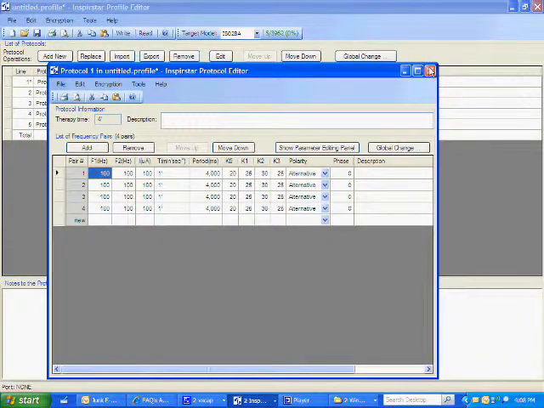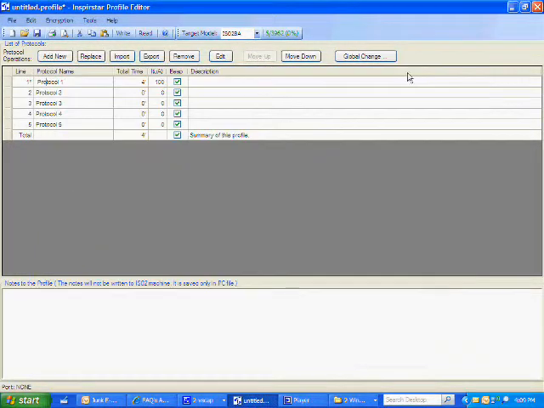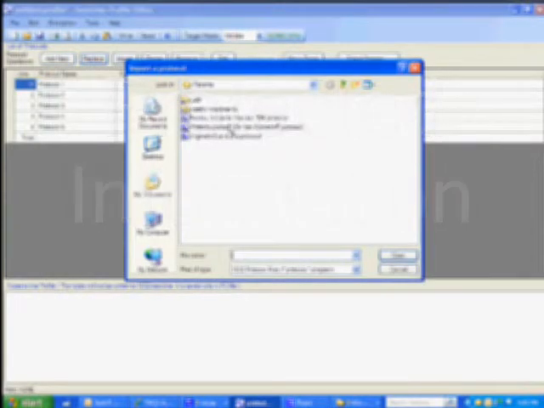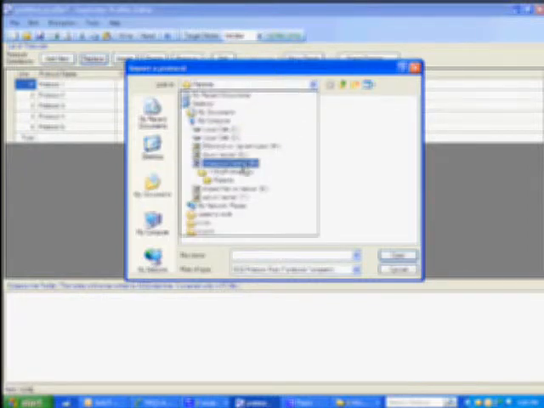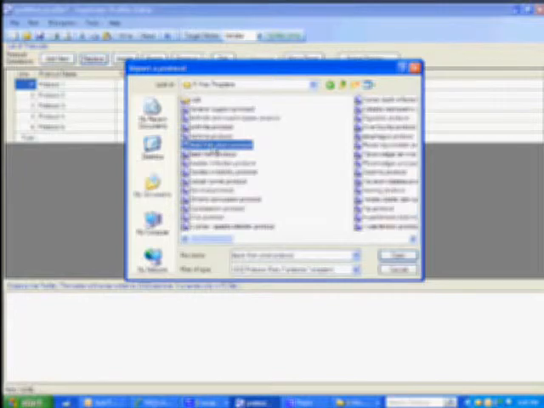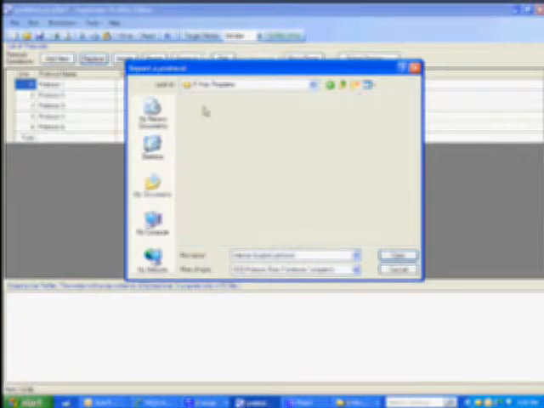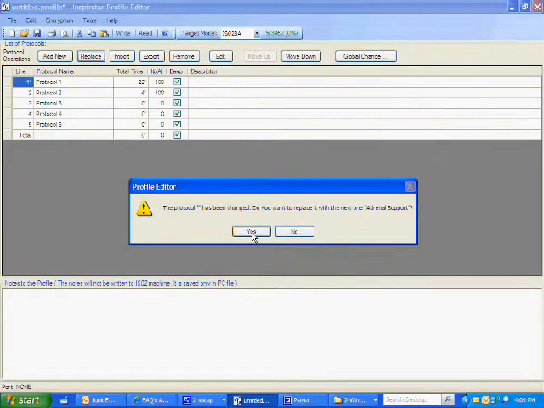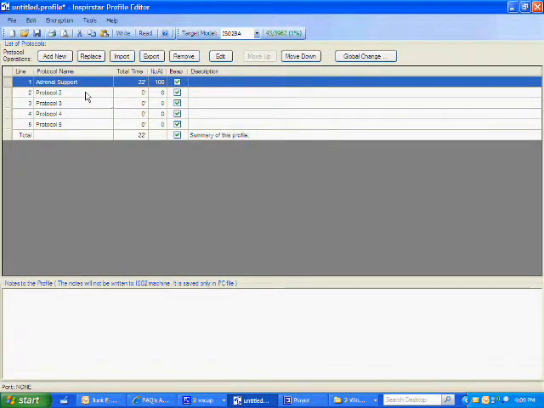The second way you can obtain a protocol is simply replace, and let's say that I wanted to go to my directory here, my user protocols, and I wanted to add, let's say, adrenal support, and it's asking me, do you want to replace it? And here, this is one of the programs, and it's 22 minutes.